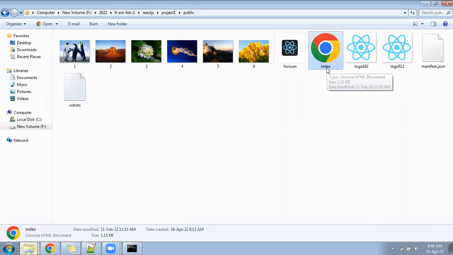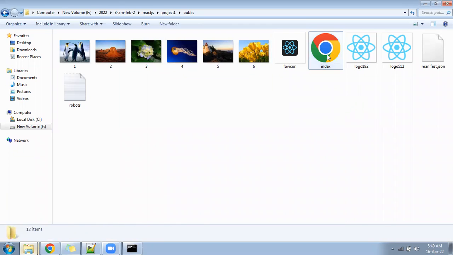In a React project, in the entire React project, you will find only one HTML file, that is this index.html file. Whichever other files you are going to create will not be HTML files. They will be JavaScript files.